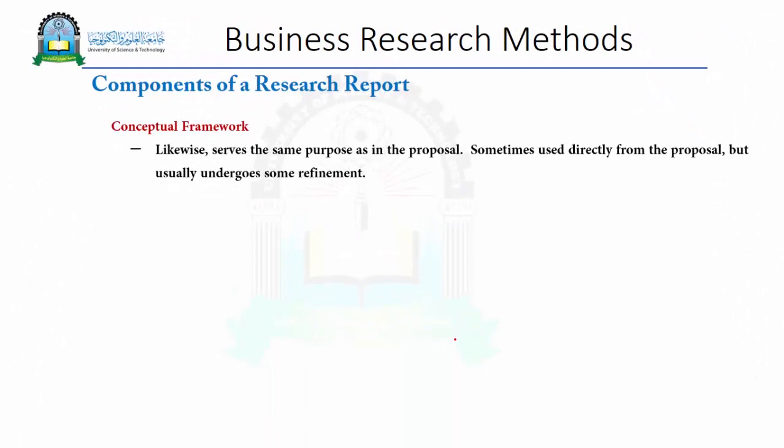And then the conceptual framework is another component, which serves the same purpose as in the proposal. So in the proposal and in the main report, you need to include the conceptual framework just as the literature review. So sometimes it is taken directly from the proposal, but usually it undergoes some refinement. So it may be eliminated if readers are not economists, or we might include it and disclose it.